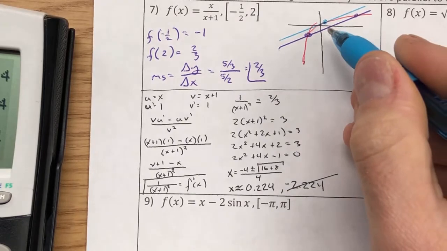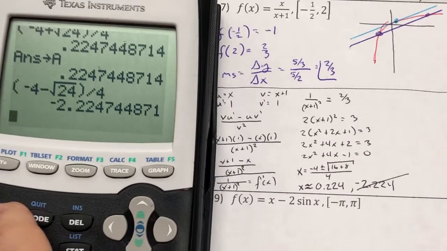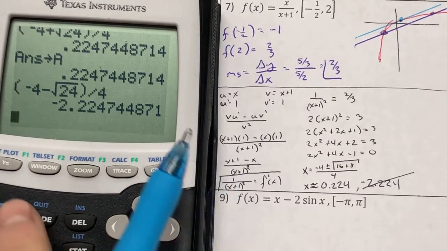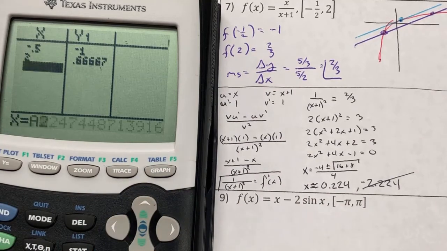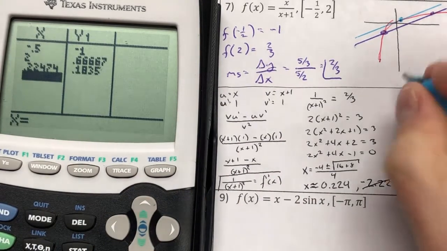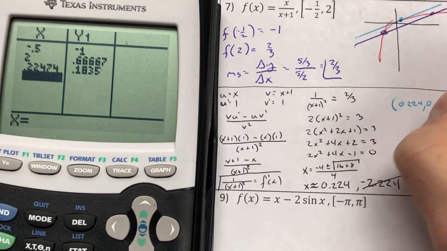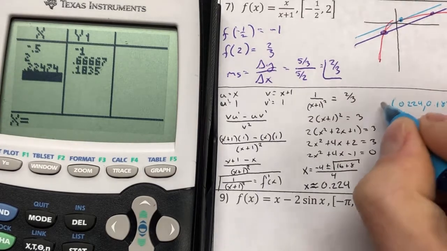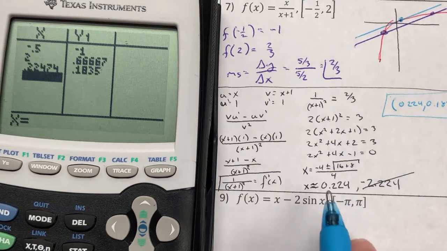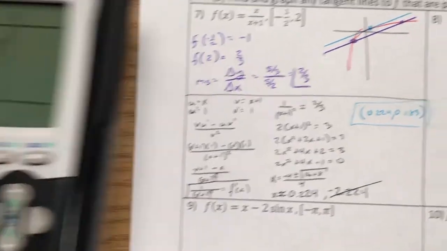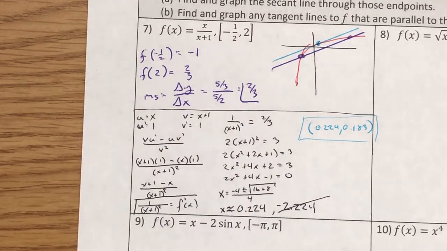And if I wanted to find that point, all I would do is plug this into my original function. So I could theoretically compute what point that is. So I've got my original function. Let's take my table and plug that in. So I'm at a point of 0.224, comma, 0.183. I'm truncating this, not rounding it. But realistically, I'm not concerned about the point. I know that I have one value, the x value, where my tangent line is equivalent to my secant line. Not bad.